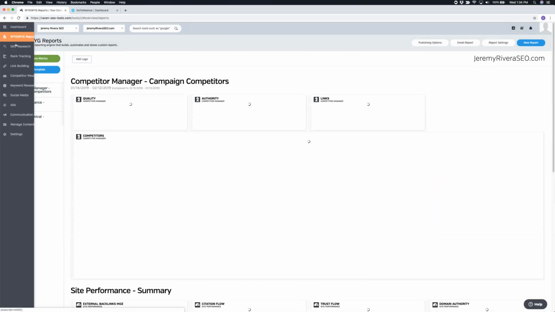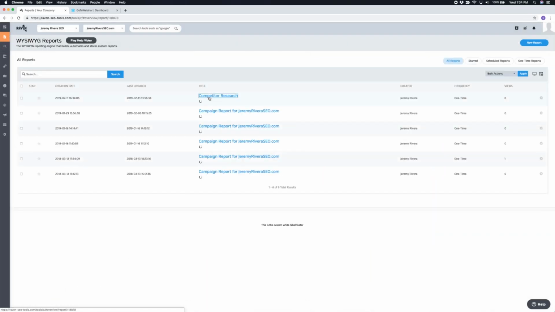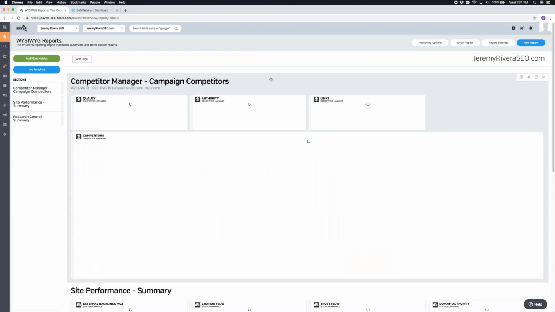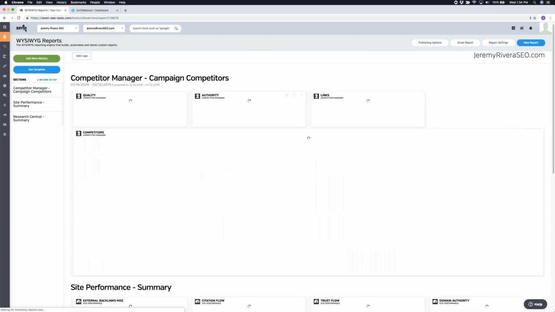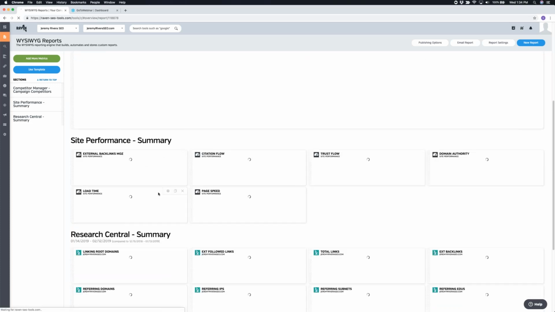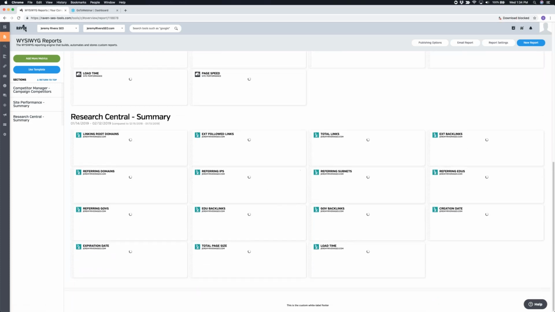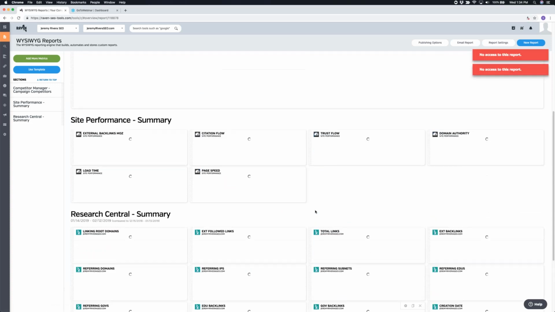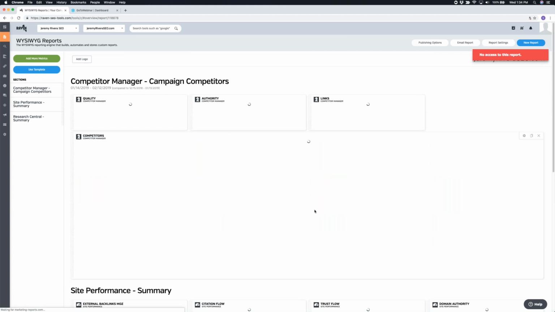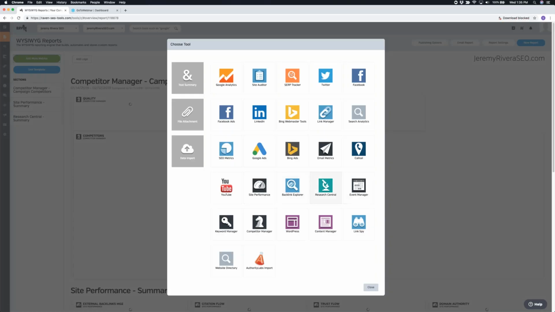So I did want to pull those in. I'm going to try to reload this so some of that data populates. But you can see these are the presets we had. This is one for Competitor Manager, Site Performance, and Research Central. I did just add these, and I know we were doing some editing, I think because we were going through that demo and going through different places, but I wanted to point these out. Like I said, you just add more metrics and you have your site performance, Research Central, and Competitor Manager to add in.